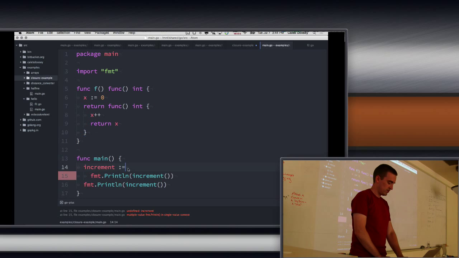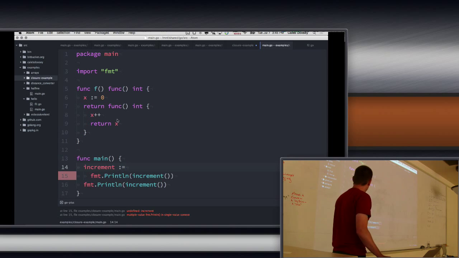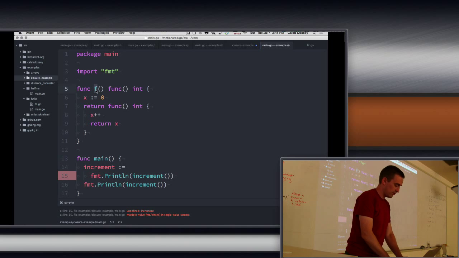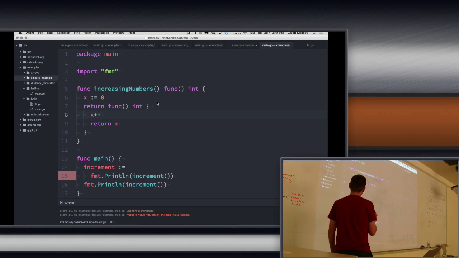Can you explain the signature? Just read it. Yeah. So this is a function f, and maybe I'll just call it, I don't know, increasing numbers. Okay. And it returns a function that returns an int.